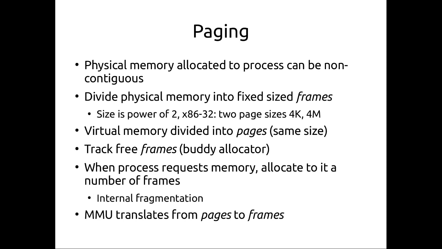And we now start to think of virtual memory not necessarily as which address are you accessing, but which page are you accessing. What this means now is that the kernel, when it's doing allocations to user level, needs to effectively track these frames. And that's why when we talked about the buddy allocator, the minimum allocation size was always 4 kilobytes. That's because that is the size of these frames that can be allocated up to user level. So when processes then request memory, we want to allocate a number of frames and be able to use the MMU and page tables to be able to map those frames up into the corresponding pages of the virtual address space. And the MMU then translates from these pages to frames.